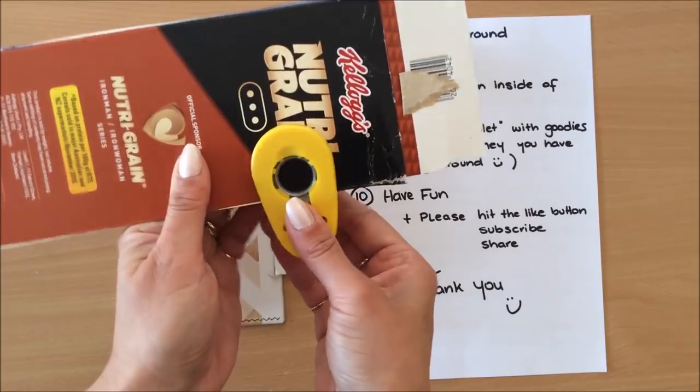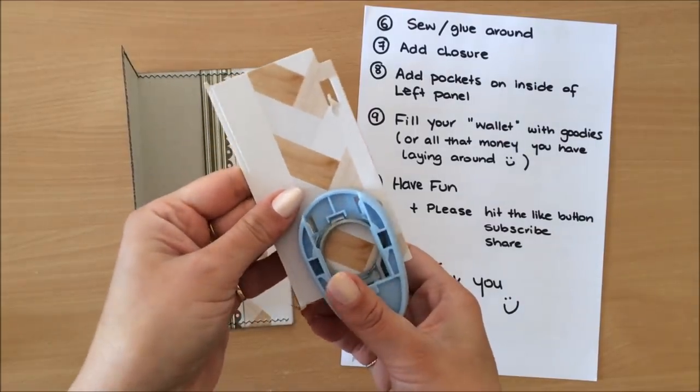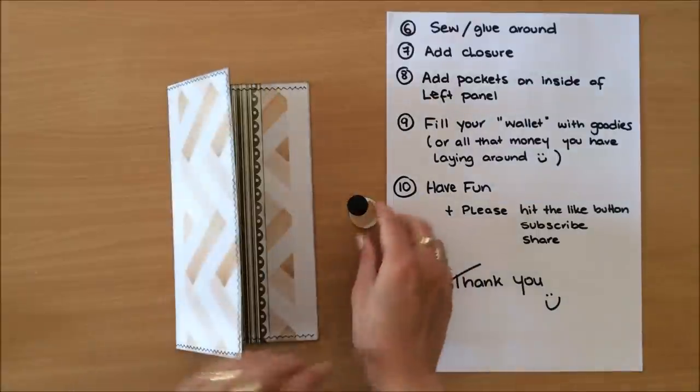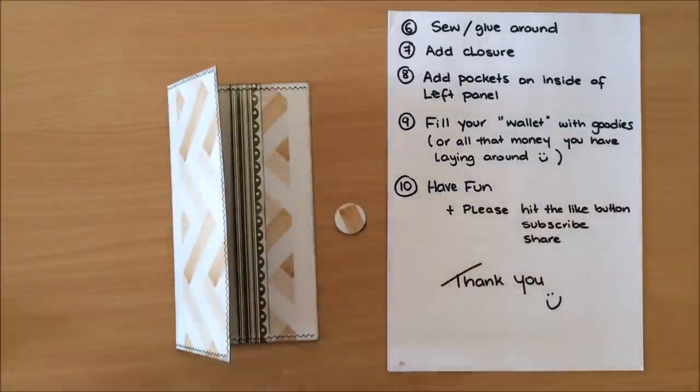All right, so I just want to use one black circle, and then for my larger one, I'm going to use this one. So it will be something like this. I think that's okay. Yep. You can even have just the one circle. It doesn't have to be two. You can have four. You can do all sorts of different things.